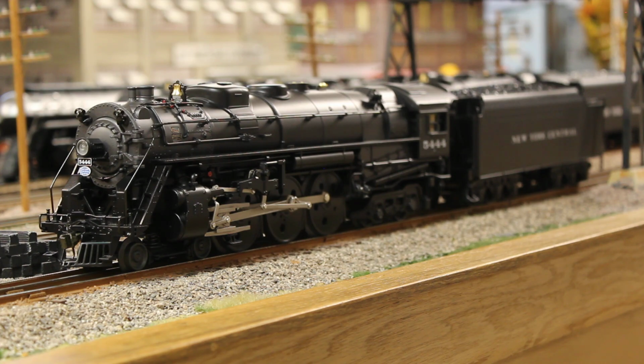I did three generous coats, allowing each coat to dry before I proceeded to the next coat. And then for clear coat, I used Tamiya TS79 semi-gloss clear. And of course, same thing, I let each coat dry before proceeding to the next coat, and it gave me results that look like they match the engine very well.